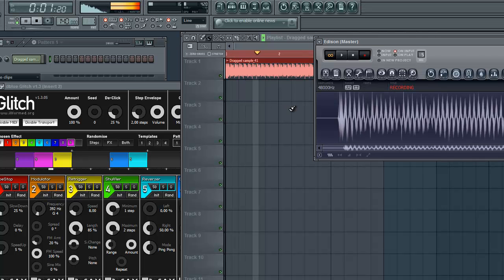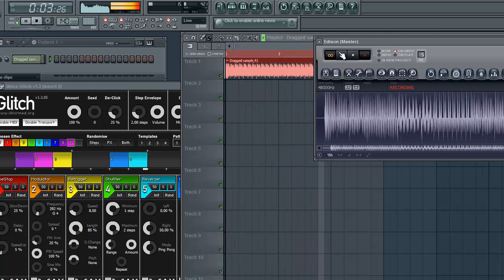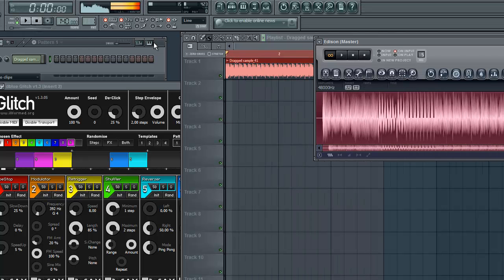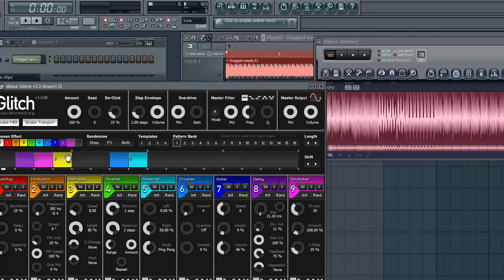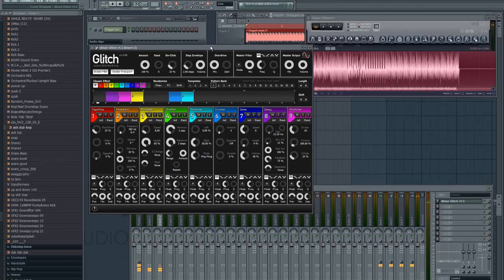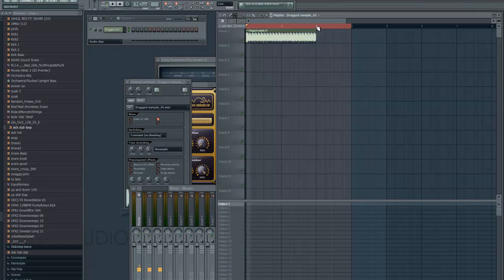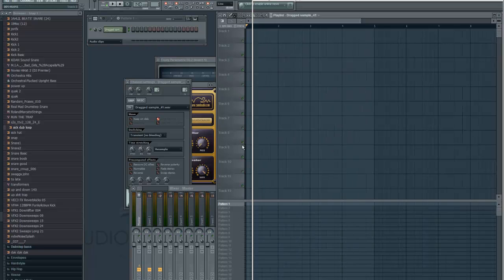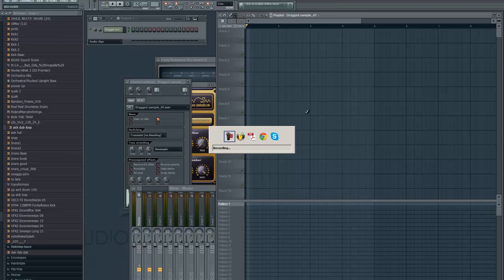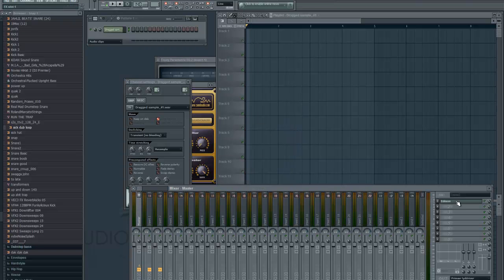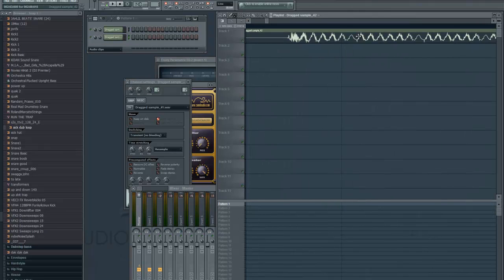So I can hear this whole glitch just made the sound a lot more awesome, and we sort of added a different feel to the sound and gave it some actual diversity, if you can say it that way.